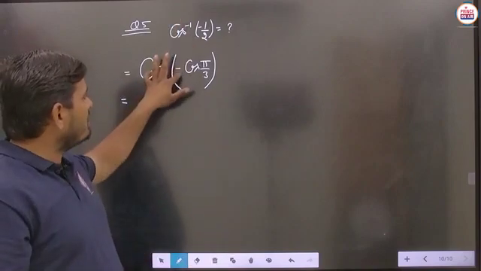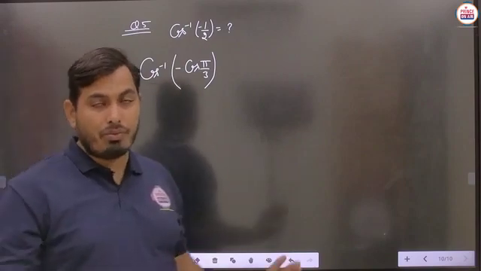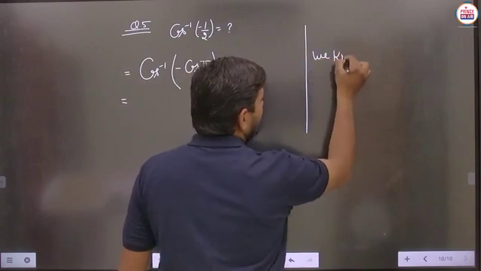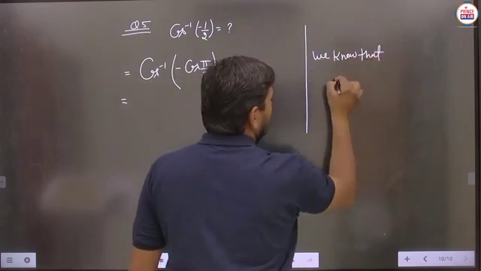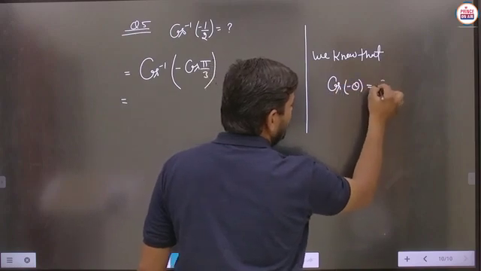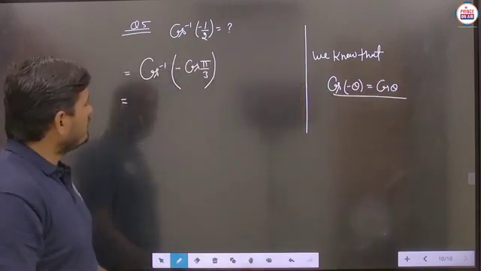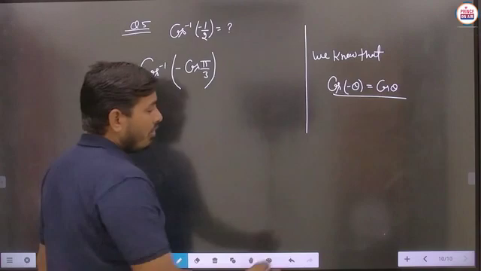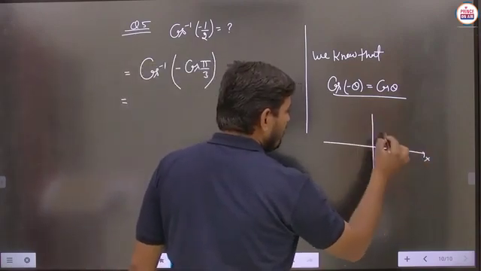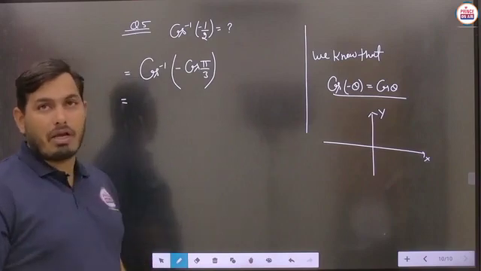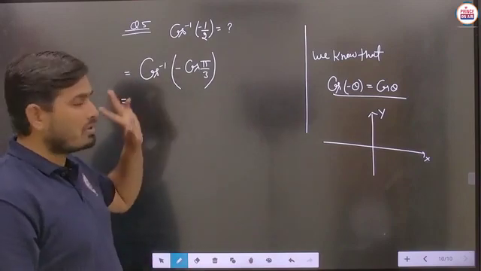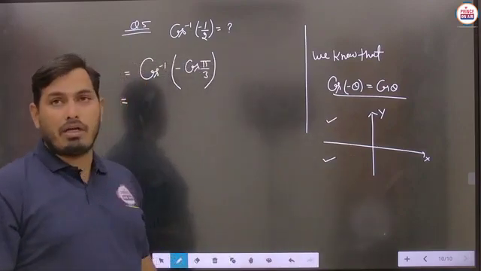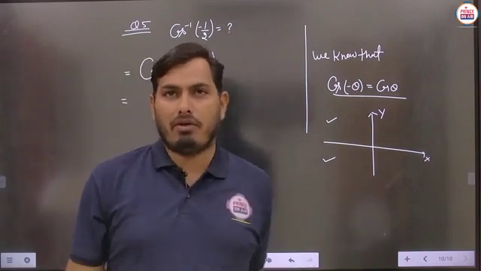Now the minus sign is written as it is, cos inverse is written as it is, but there is a problem. Now student, we know that cos of minus theta is again cos theta. So definitely this minus sign cannot be moved inside. Is it clear? So now we will see in which quadrant cos will give the negative answer. We have to see that quadrant, and according to that we process this negative sign. Definitely, student, in the second quadrant or third quadrant, cos will be negative.